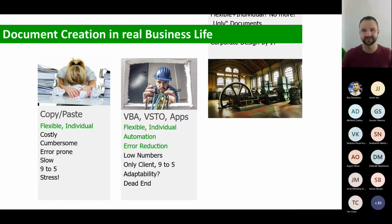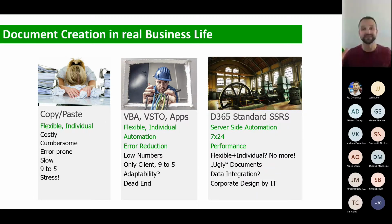And of course, for those of you working with FinOps, there is a great way starting with electronic documents, but at the moment it's still very technical. And of course, there's the traditional way of programming with SSRS. If you do SSRS as a business user, you've probably tried, and not sure if it's possible, to do business documents on your own with SSRS. So the aim is getting away from the programmatic approach and towards what we call the citizen developer, so that a business user is able to design those documents easily.